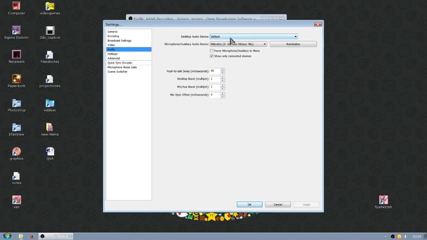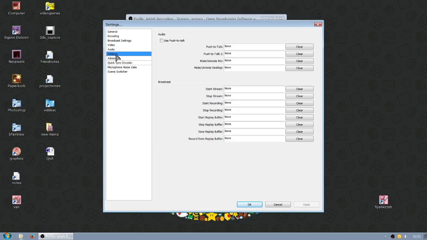Here you would pick where your game music comes out. Pick whatever your speakers are, and here you just pick your microphone. And other than that, I'll just keep it at this. Hotkeys, this is just if you want to use push to talk for some reason, or if you want to broadcast, but again, this is not what this is all about. If you want to use push to talk, go ahead. I personally don't. I just talk.